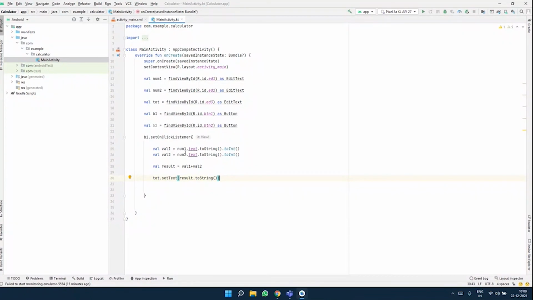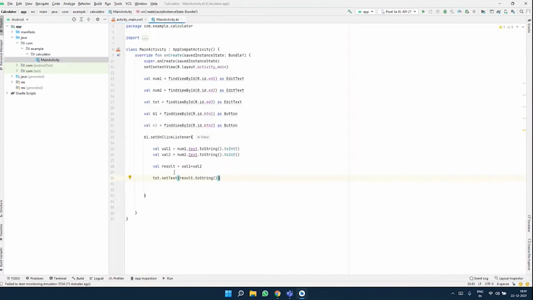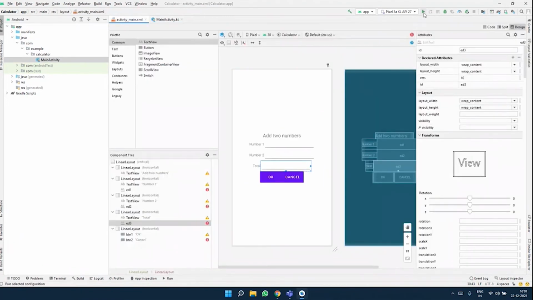So since it's accepting only text input, that text you're basically converting to string, and then you're converting to int. The reason you're doing all these steps is because once it is an integer, only then can additions be performed. When you're actually typing, it takes in text, so it does not realize that you're giving it numbers. It thinks you're giving it some kind of text, and the rest of the business logic of this application is really simple. So that's about the application.